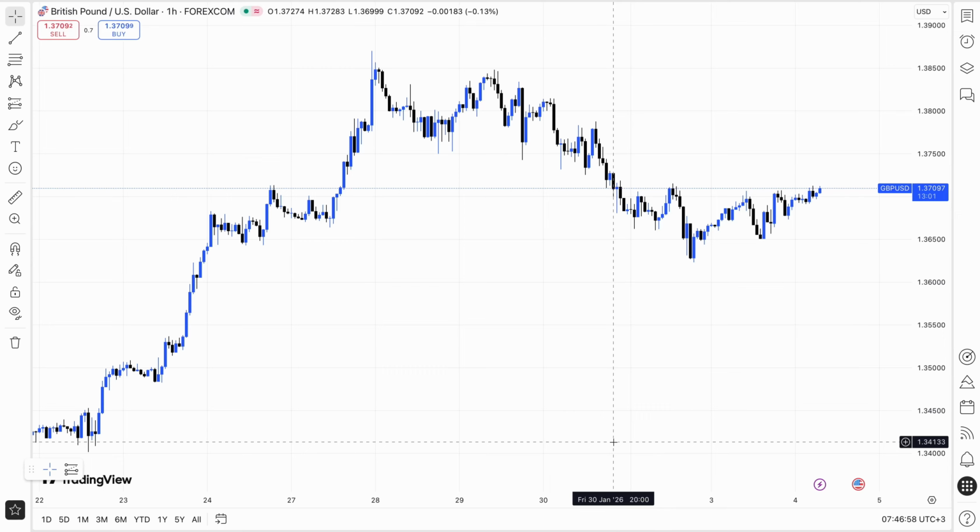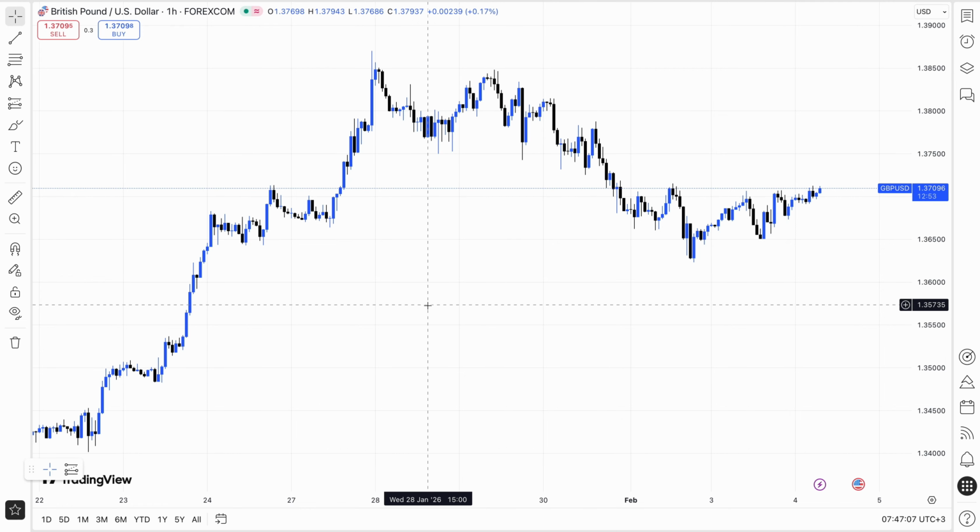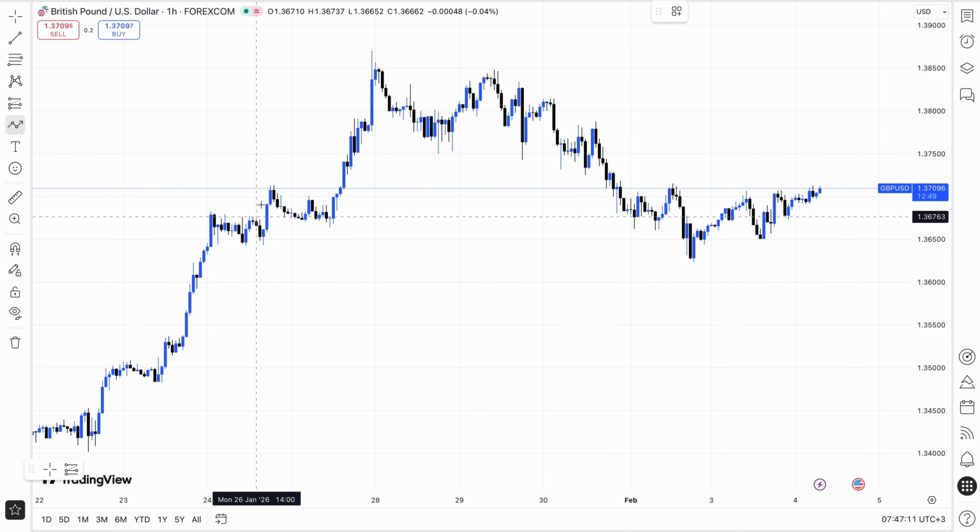Today, this is our setup and plan. And if you look closely, you can see that the market is trying to rebalance equilibrium. What am I trying to say? If you see, the market always does four things. The market creates liquidity, the market takes liquidity, the market rebalances equilibrium, and then the market rebalances via value gaps, fills imbalances, right?